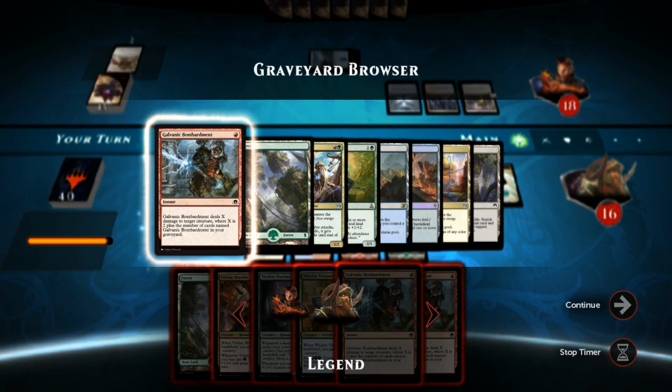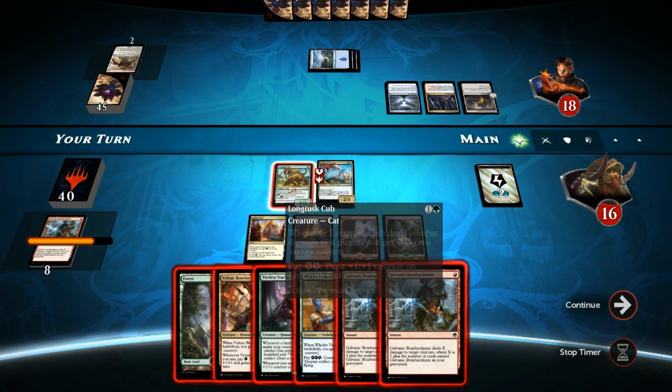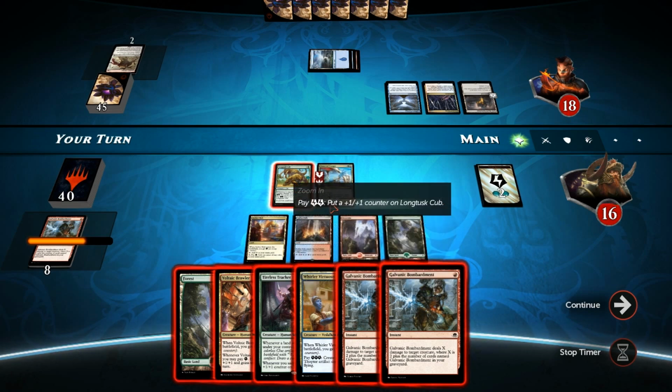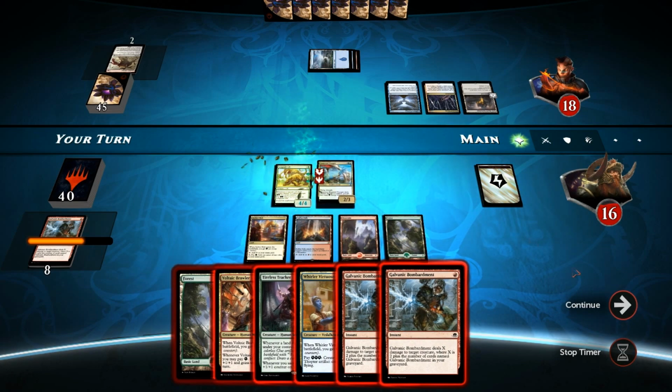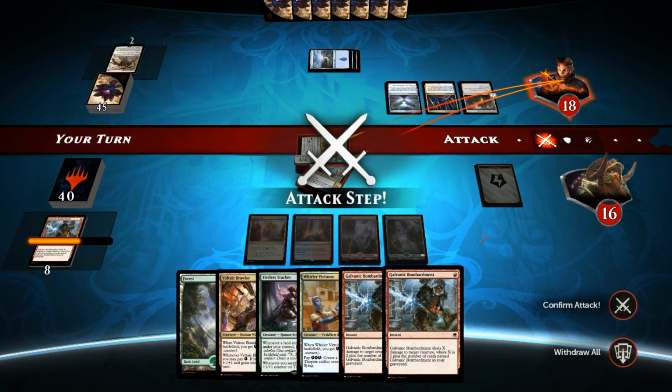So we did mill a Bombardment, which is important since we have 2 in hand. Probably start by attacking, since their opponent can't interact here with only colorless mana. And I think we pump the Cub right away, since I think we want to deal as much damage as possible, and I don't think our opponent is going to have great ways to answer the Cub. So putting all our eggs in the Longtusk Cub basket doesn't seem like a big risk against this deck.